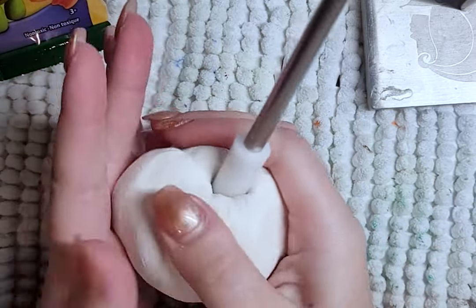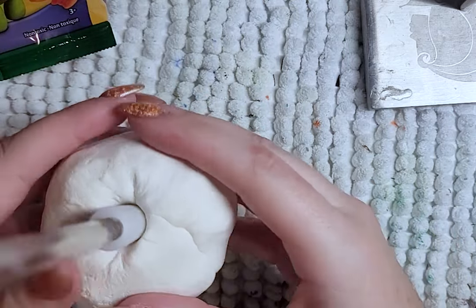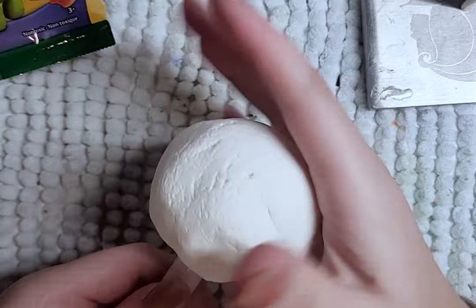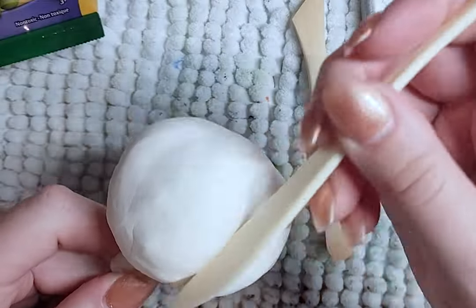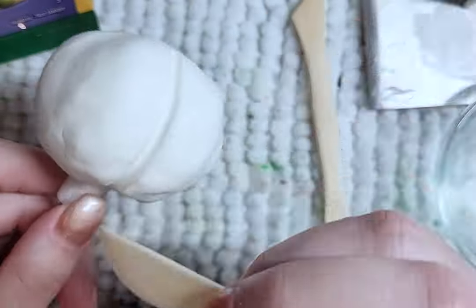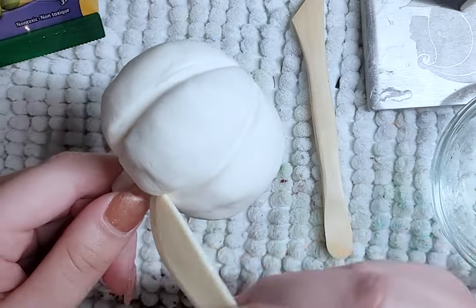I start with a ball of clay around the size I want, and then I skewer it onto this thing that is around the size of the neck piece that goes through the doll's head. I then use this tool to add the pumpkin ridges, but I dip it in water so that the clay doesn't stick. I picked air dry clay because I thought it would be less heavy, but man, this stuff took forever to dry.